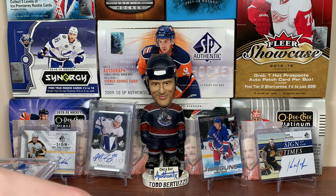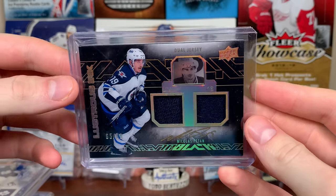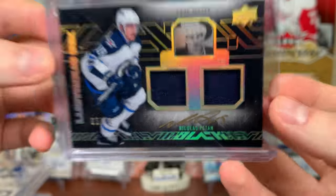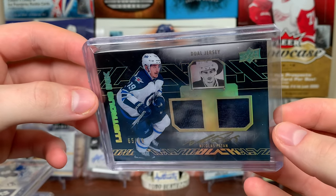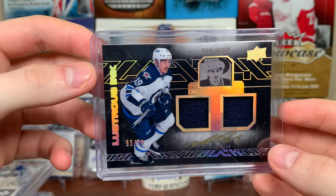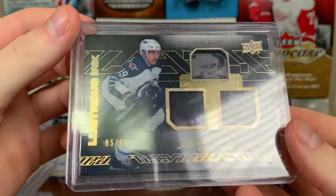The Winnipeg Jets — another team I just couldn't find anything of. I thought about throwing the Thrashers in, which opens up interesting cards, but I couldn't do that — it'd be mildly hostile to current Jets fans. So I got this instead: Nick Batan, 15-16 UD Black, Lustrous Ink dual jersey auto, 65 of 99. Nothing special — he's a depth guy. I feel like he should have made the opening night roster for the Leafs but they put Timashev in instead, and now Timashev is no longer on the team. He's NHL caliber in my opinion, could be a solid third liner. There's Batan — UD Black 15-16, probably $400 a box for that stuff.